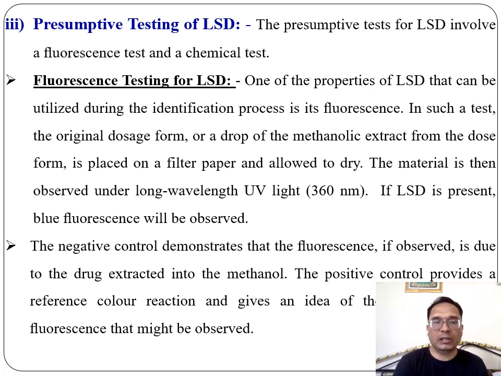Along with the sample, a negative control and a positive control can be utilized for comparison purposes. The negative control will demonstrate that the fluorescence, if observed, is due to the drug extracted into the methanol. And the positive control will provide a reference color reaction and gives an idea of the fluorescence that might be expected.